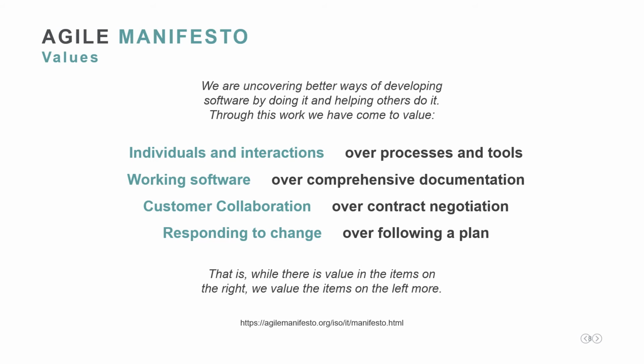In the last sentence, there is its interpretation. In Agile, there is still focus on processes and tools, on documentation, on contracts and on plans. But there is more focus on individuals and on the interaction and collaboration between them, on producing the so-called working software that is a real, consistent, and usable piece of functionality, on the collaboration between IT and business, client and contractors, and on being flexible and reactive to changes.